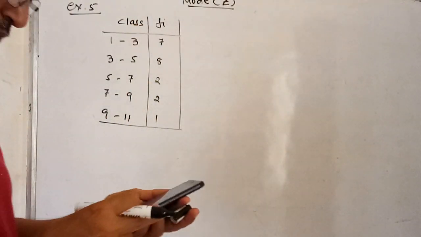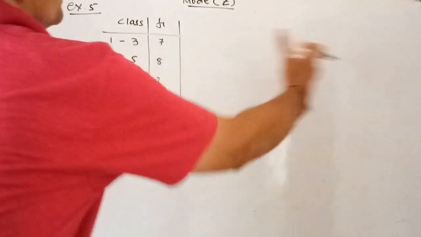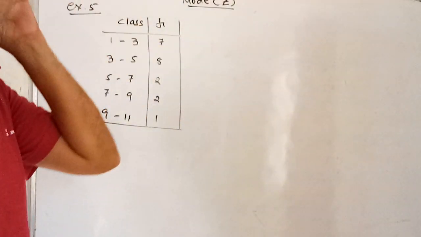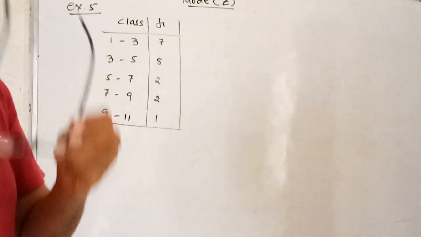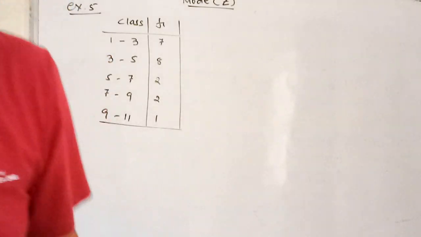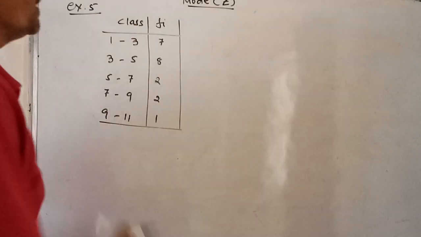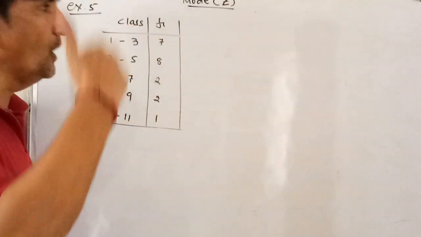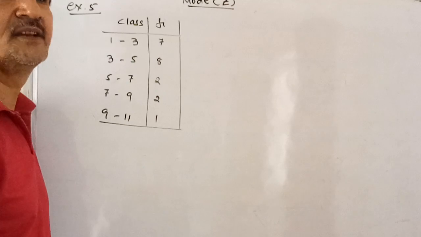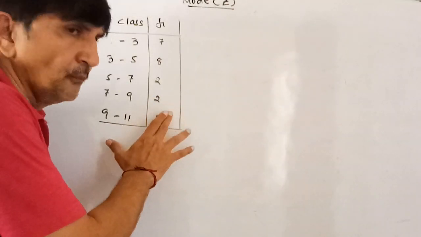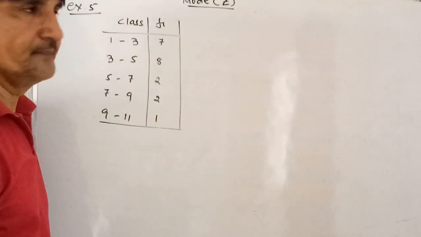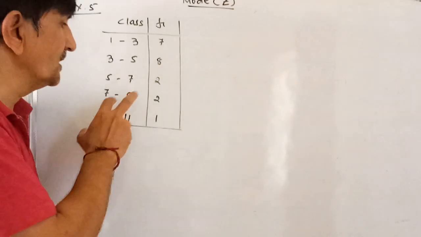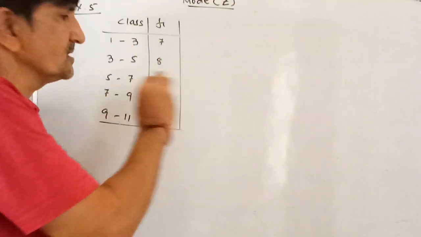Okay. So first of all, we have to do nothing with this table. No additional columns are required for mode. So it is the simplest one. So whenever in your exam from this chapter any question is asked, it may be a mode and in an option mean or median will be given. So then mode will be the easiest way.